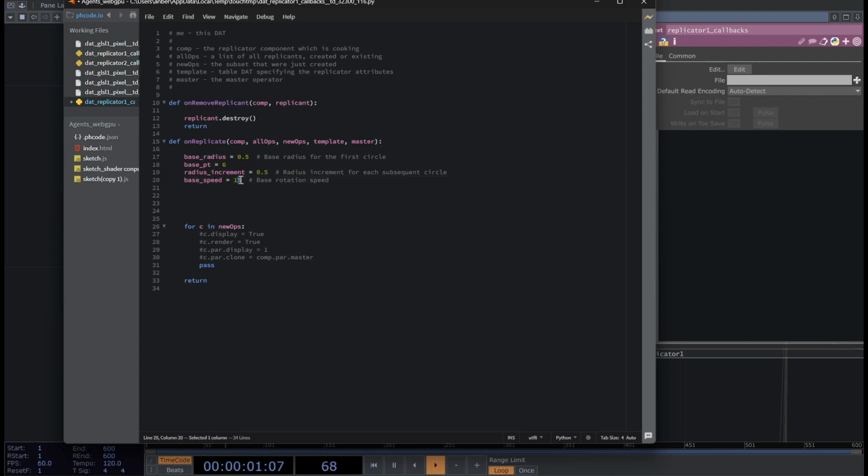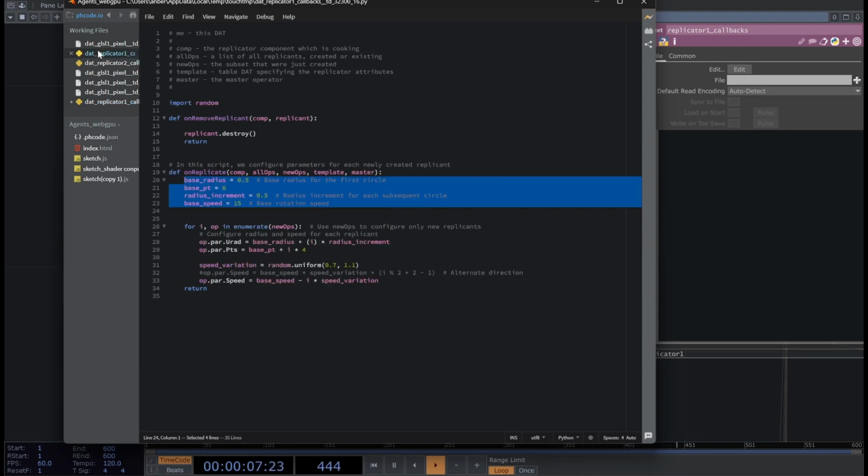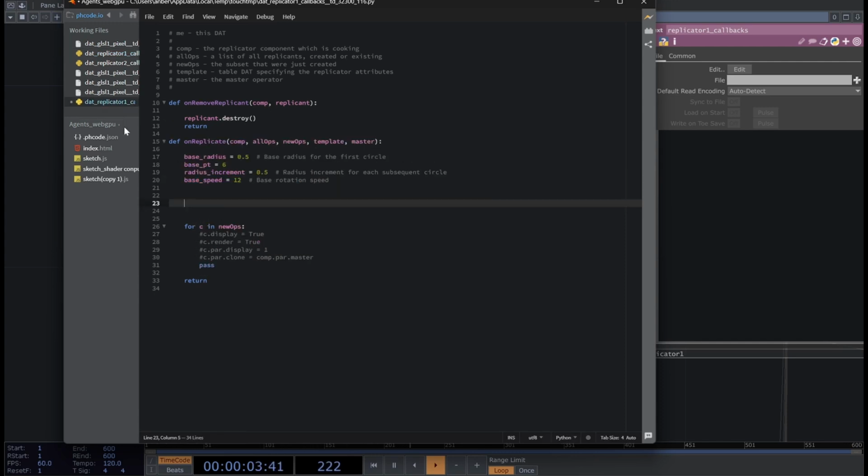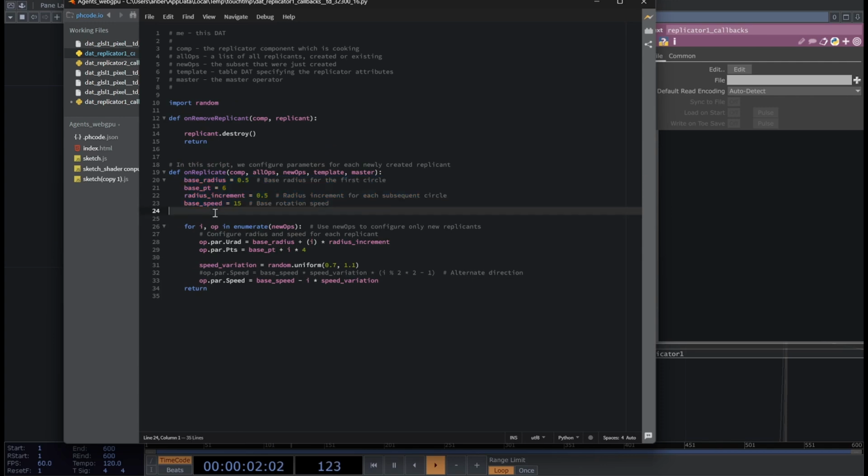Why is everything base? Because we will be operating with modified values later. Here I use I in the code. Well, let's do it like that. Delete this. So now we create a loop.